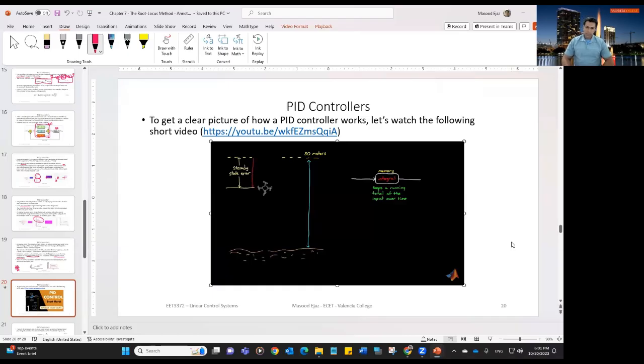Now, if the drone gets to steady state below the desired altitude, the error term is non-zero. And when a non-zero value is integrated, the output will increase. Now, as long as there's error in our system, the integral output will continue to change. And this increased value from the integrator path will increase the speed of the propellers, and the drone will continue to rise.